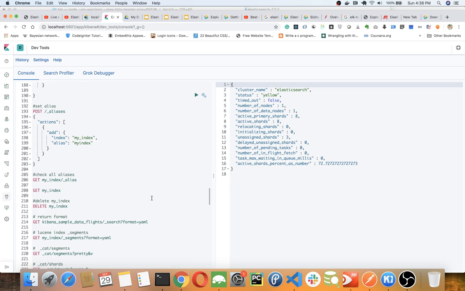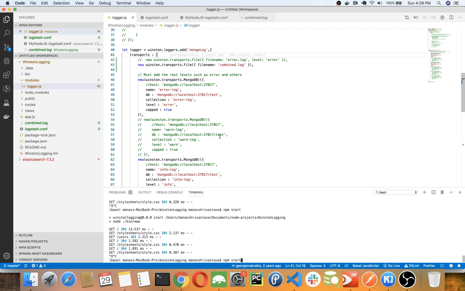Okay, now you are familiar with Elasticsearch and Kibana. You know how to run it locally on your system. Let me show you how you can use Logstash. For that, you need to first download Logstash locally on your system. Logstash is used for filtering and modifying the logs and sending them to Elasticsearch.